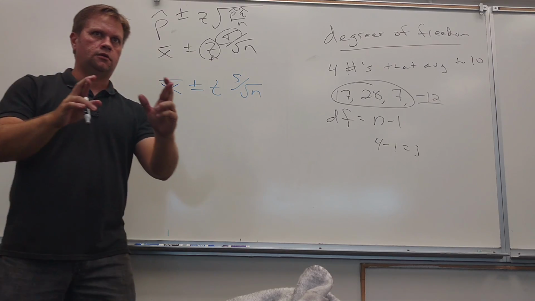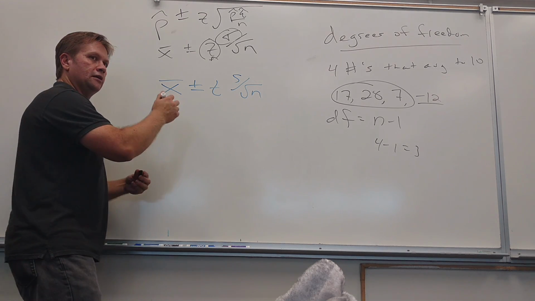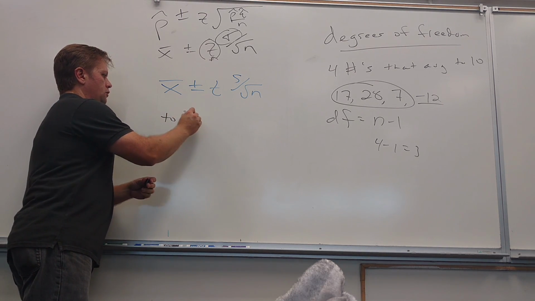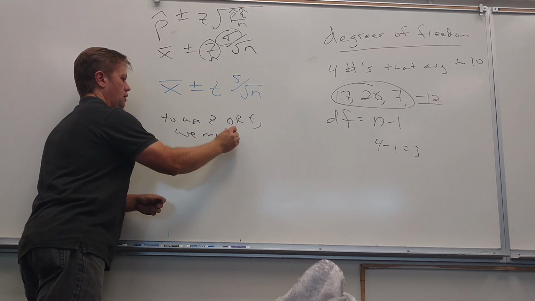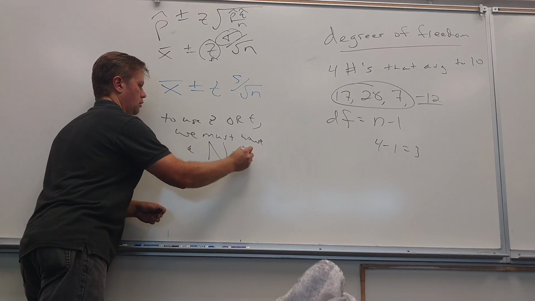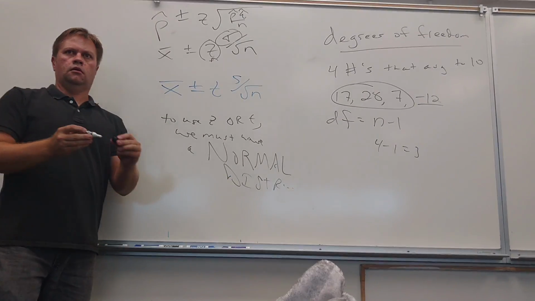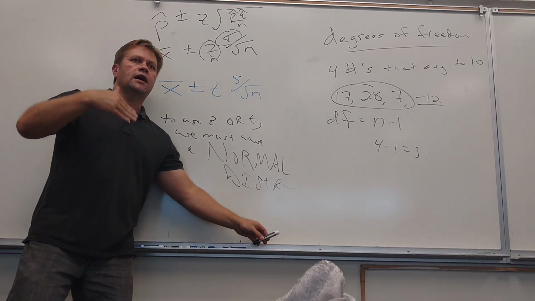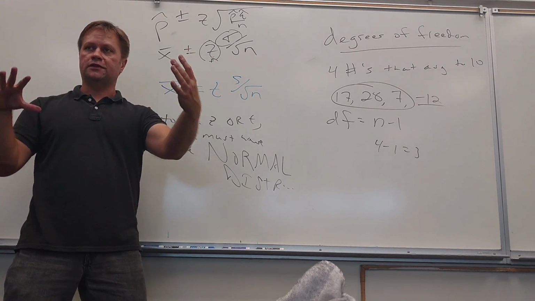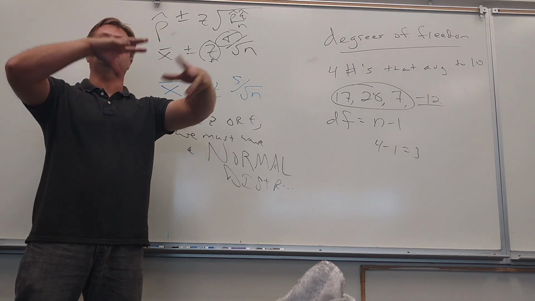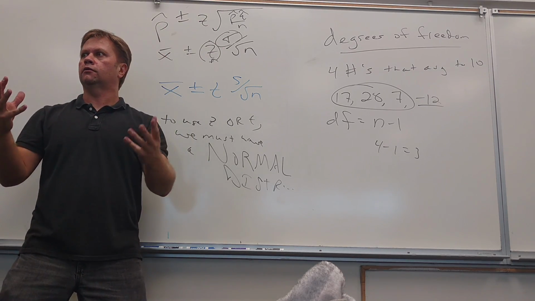So, second thing is to use Z or T, we must have a normal distribution. So if we offered a stats 2 here, that's where you'd start learning what to do if it's not normal. The first level stats, we do a lot of, well, if it's normal, if it's normal enough, if you check it and it's normal enough, this is what you do. And the second level would be, oh no, it's not normal enough. Now what do you do?